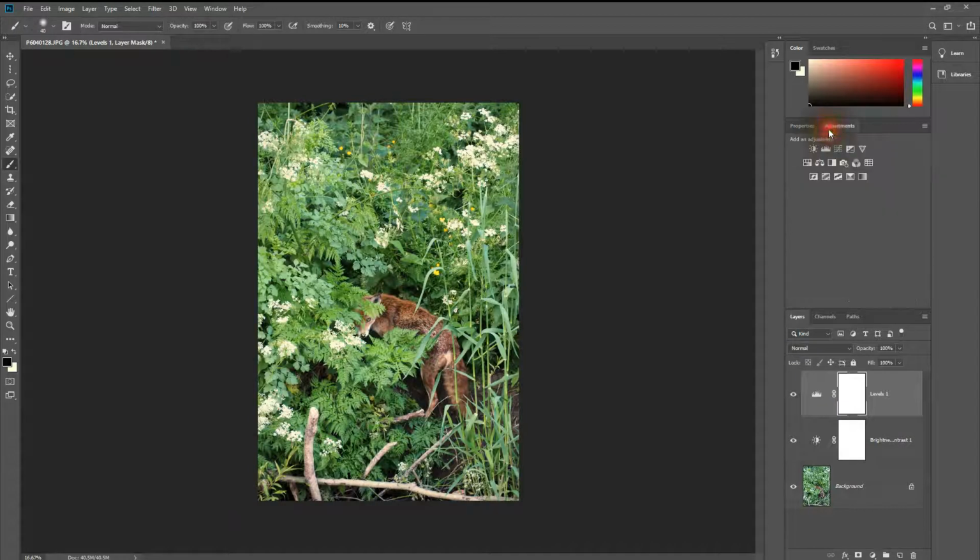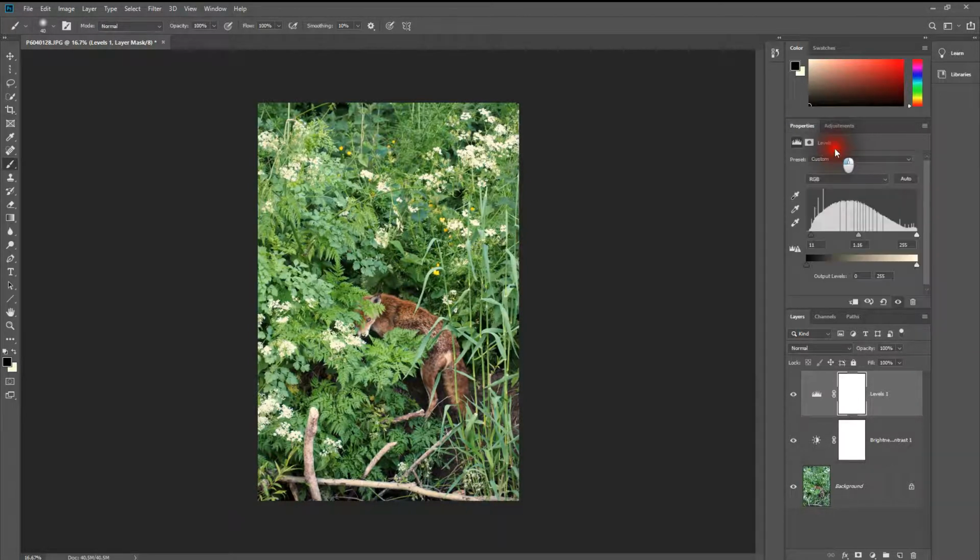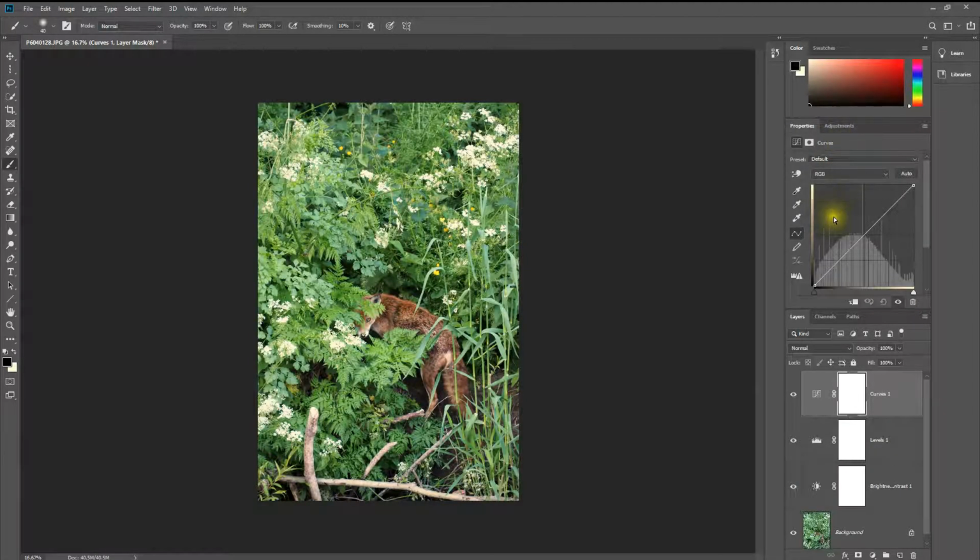Finally then, the last adjustment in terms of tone that we can have a look at for now anyway are curves. So we click on our curves, and again we've got a brand new adjustment layer here that we can begin to work from. So curves take a little bit more getting used to.